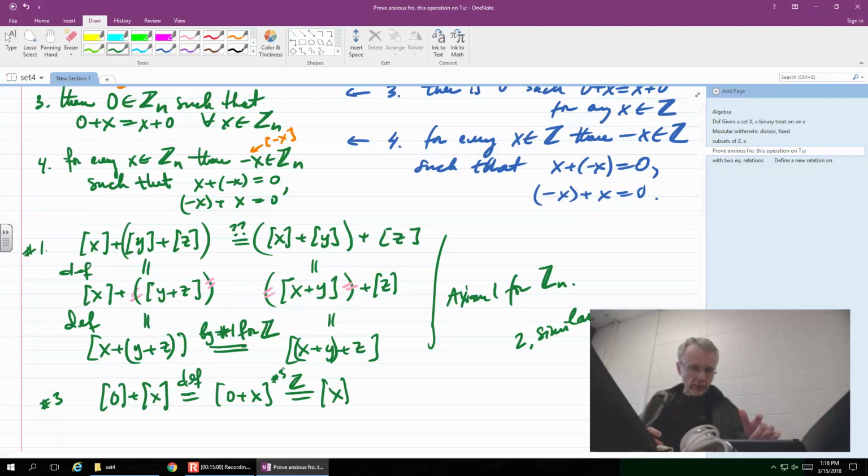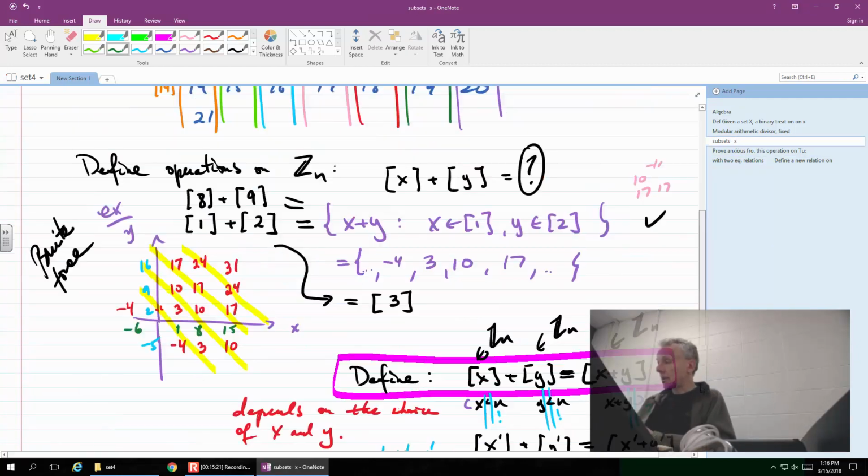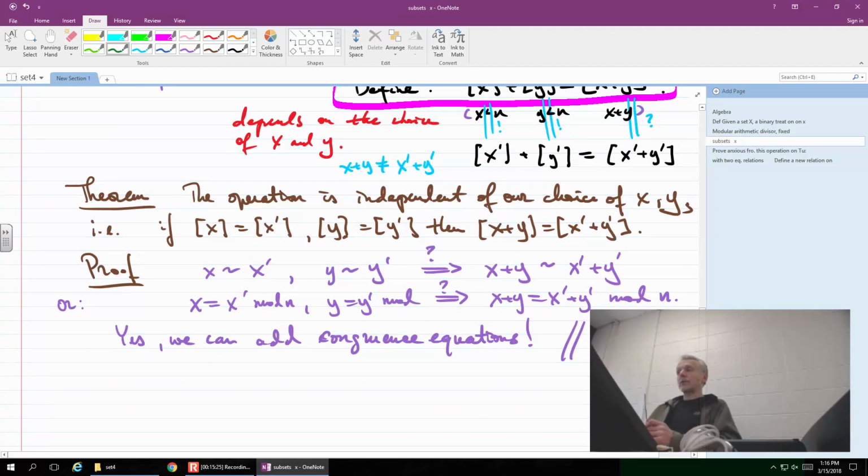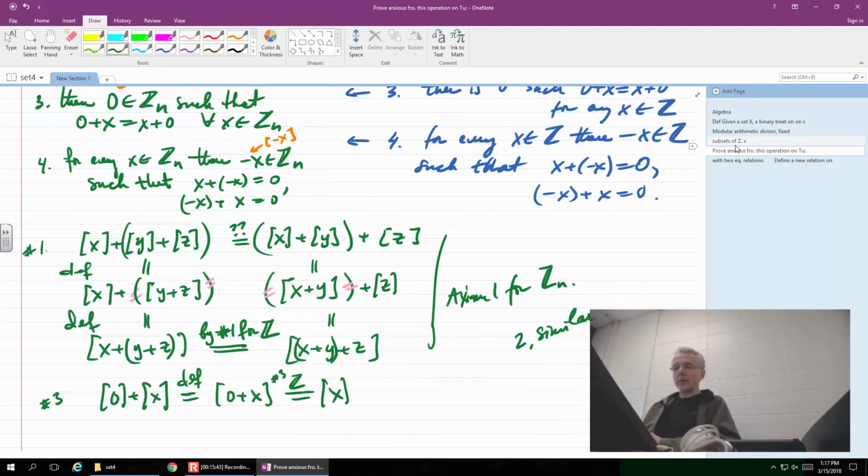So what then? Well, first of all, let's notice that this was fairly easy. Why was it easy? Because we knew that our computations were independent of the choice of x as a representative of the equivalence class of x. So that theorem that preceded it, this one, the operation is independent of the choice of x, y. If x and x prime are equivalent, y and y prime are equivalent, then adding x to y or x prime to y prime is the same thing. It will produce the right equivalence class. That's why this was straightforward. We just keep referring to that theorem to confirm these things.